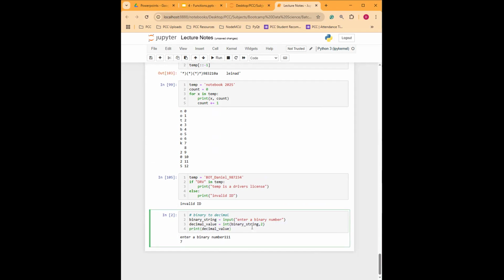If you're just trying to convert any number system into decimal, you can just use int for that problem, whether it's binary to decimal, octal to decimal, or hex to decimal. It can work. So instead of two, you're going to use eight for octal. It will also work using this strategy. If we say an octal number, for example, all we have to do is change this one to eight.